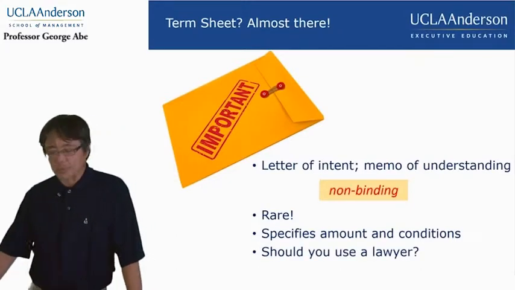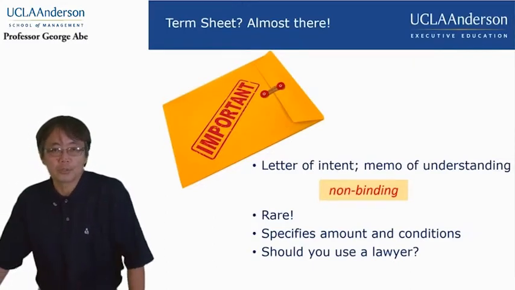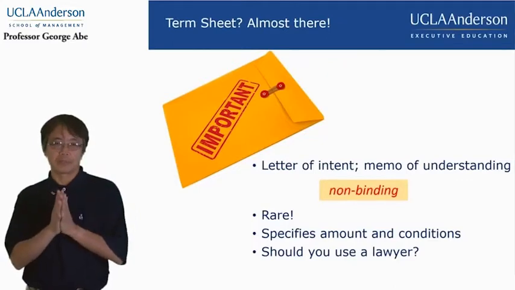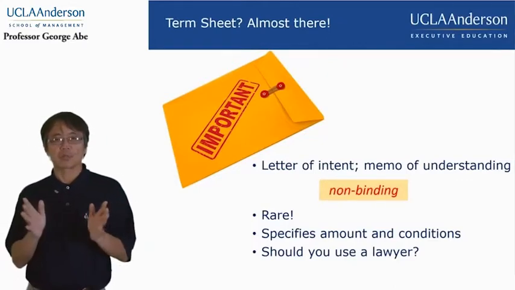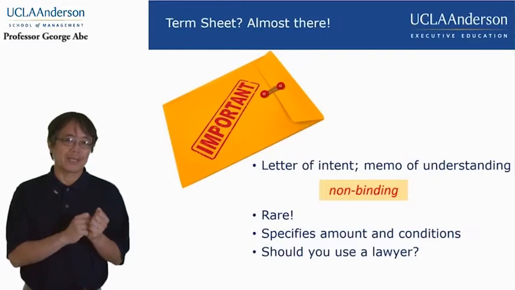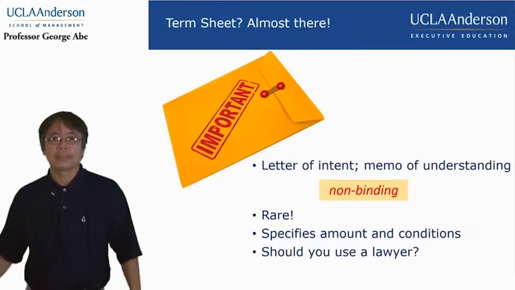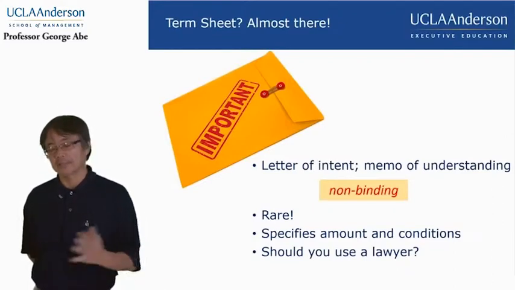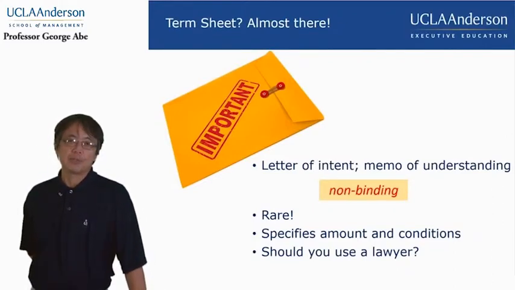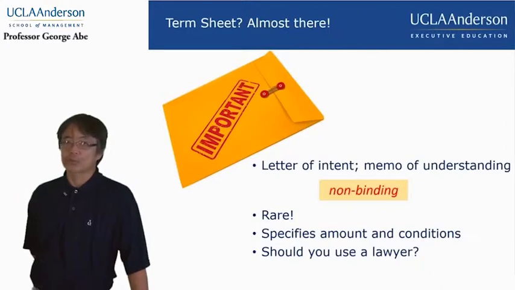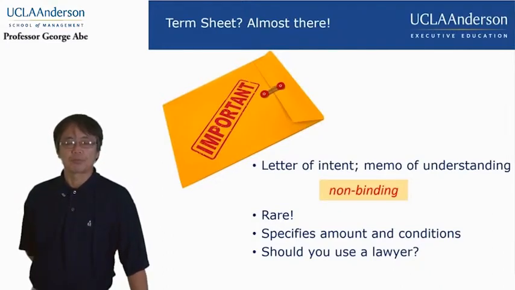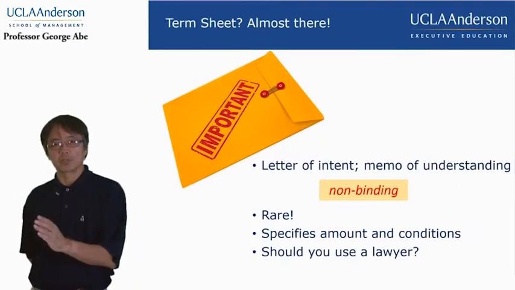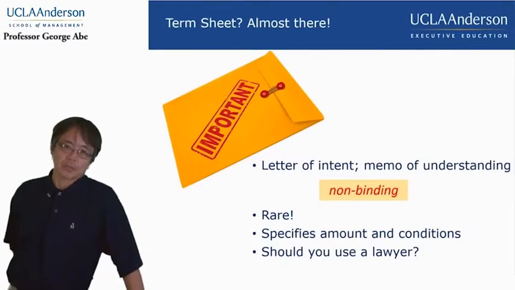Now, the question always comes up, should you use a lawyer in negotiating a term sheet? Well, keep in mind that the term sheet is non-binding. And so there's no legal consequence for you to sign this thing and walk away. They can't necessarily sue you. However, if you're uncomfortable with the language and the jargon and the concepts of a term sheet, then it may be useful for you to have a lawyer review the term sheet as you get it. But for most of the students we have in class here, if you're knowledgeable about the terminology, then you can negotiate a term sheet without a lawyer.